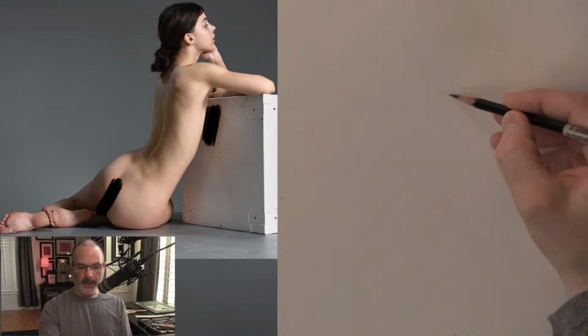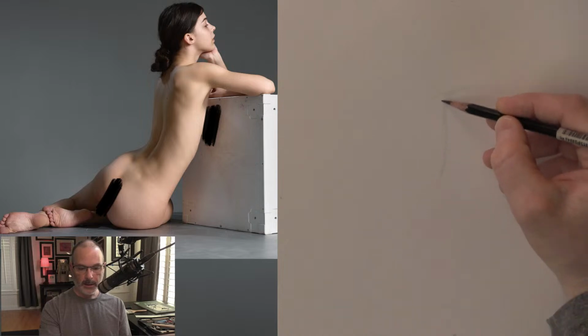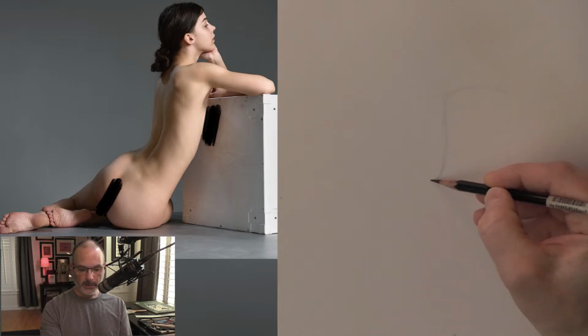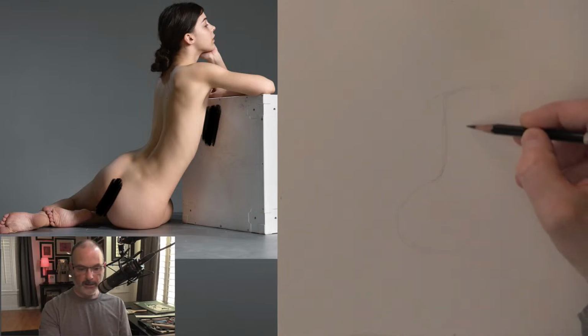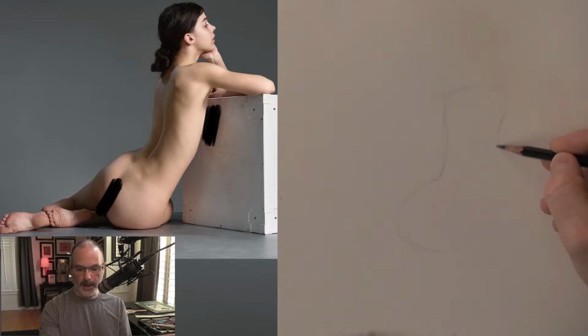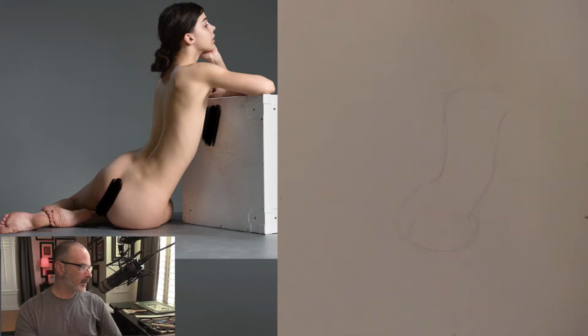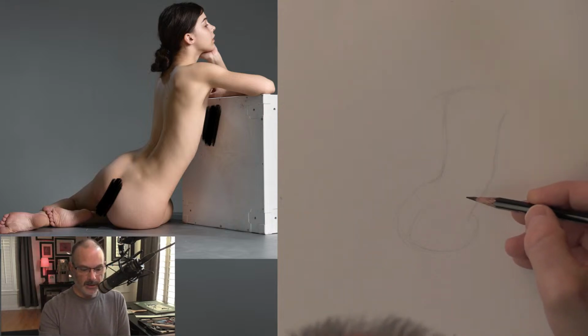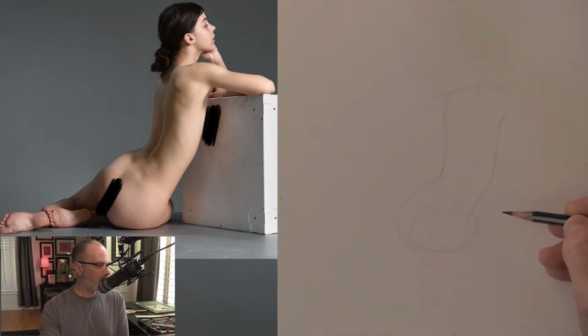And okay, so shoulders, and then I'm going to zoom down this model's upper back, mid back, to the hip and to the butt. Don't overthink it. And then I'm going to wrap around, and then I'm going to draw through the breast. We've got the rib cage, and then this kind of angles down. And so I've got that little thigh right over there, and now we've got the center line for our model's butt. So, okay, that's my first go through. Now, I think I barely have enough room for the feet with all of that, but this is how I'm starting, okay?